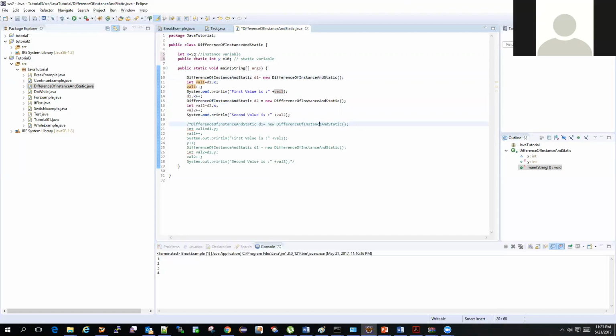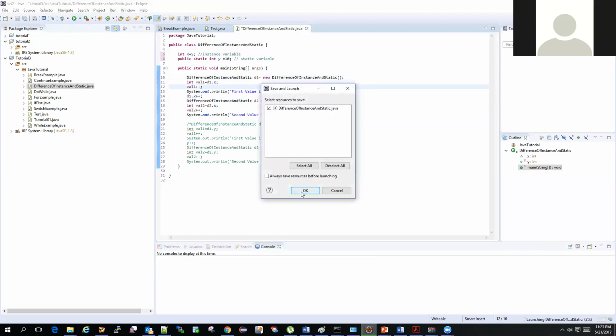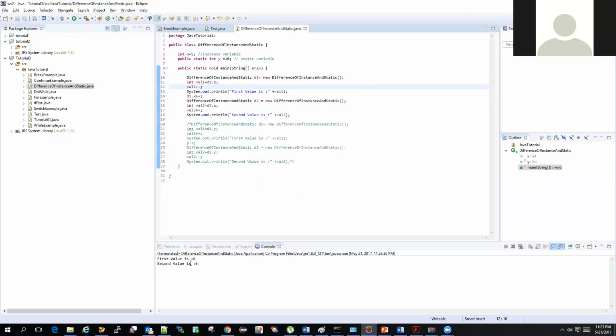But this one is specific for every object. So even if I'm incrementing here, the value for the other object will be again the same one which is instantiated here, that is 5. So now if I execute this program, the value for both I get is 6. It doesn't change to 6 and 7.